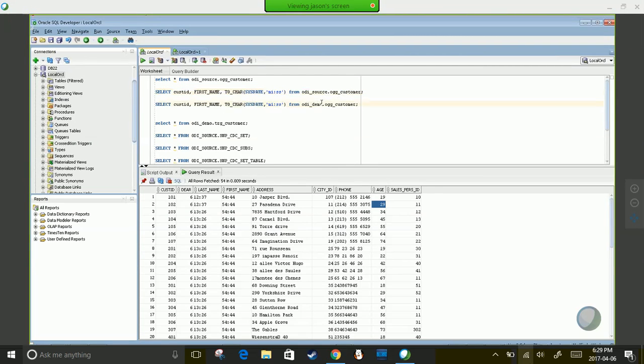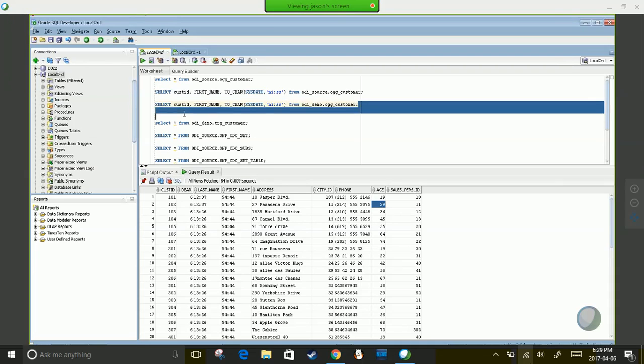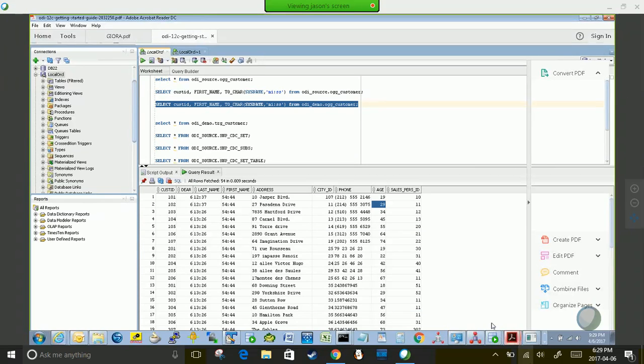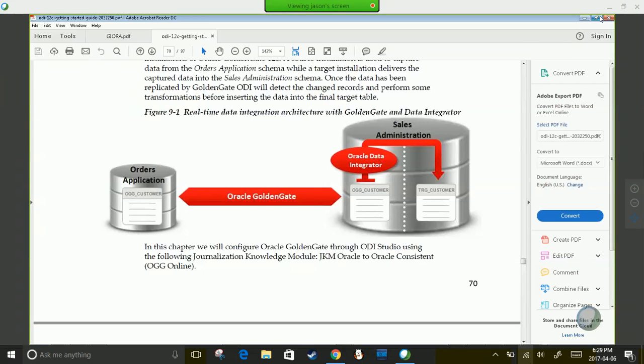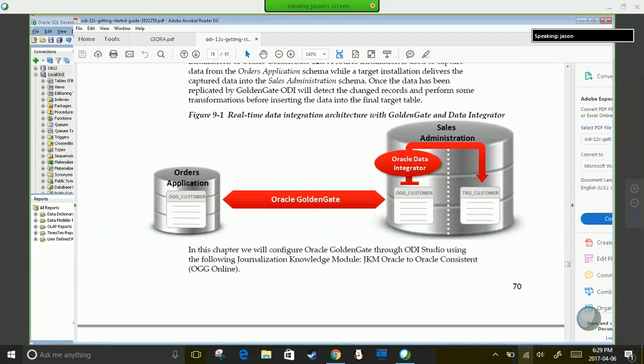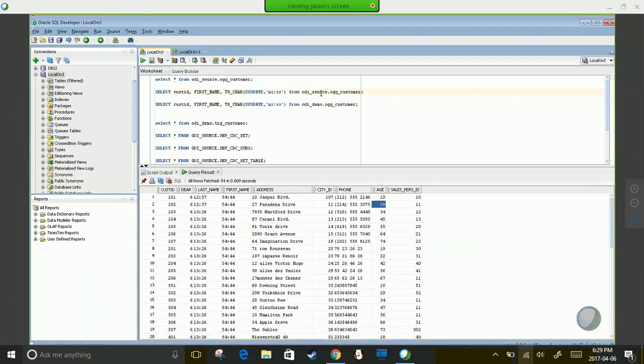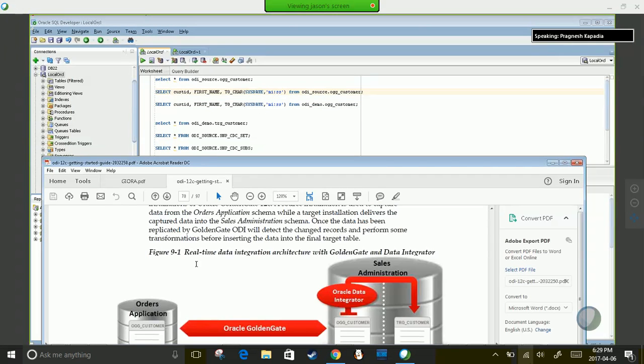This will be the second table, ODI demo OGG customer. This will be the second table. Okay, I will show you. Okay, first table is this one. First table is here. This second table is here.